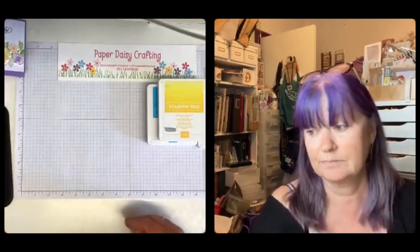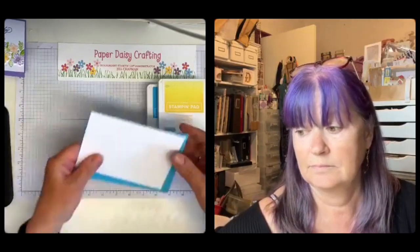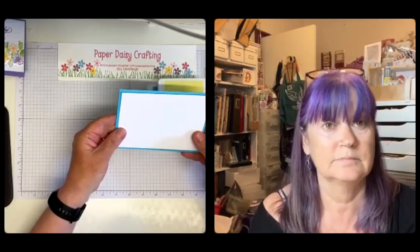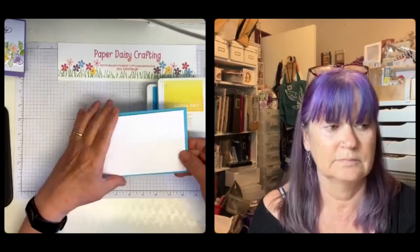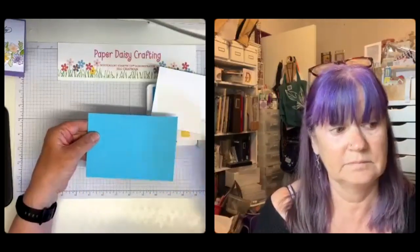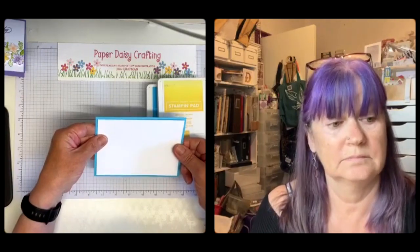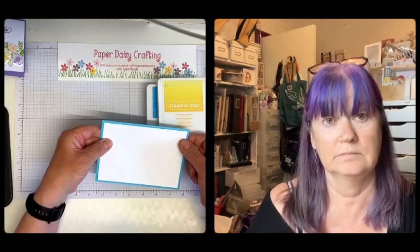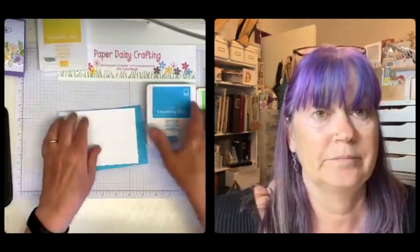We're going to do a bit of stamping first of all. I've already cut my panel down so that it's got a little border around. It's a usual card blank, half an A4 sheet, scored in the middle, and then I've got about 3 or 4 millimeter border all the way around. You can do it whatever size you like. And then I'm going to use Granny Apple Green.